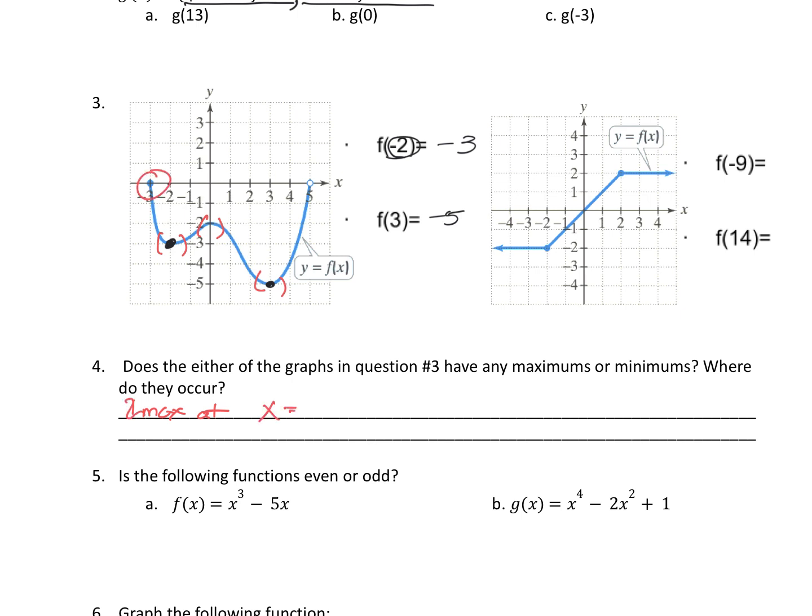At x equals negative 3 and x equals 0, there are two minimums at x equals negative 2 and positive 3. Now the reason we can't include this as a maximum is because it is an open circle, meaning it's not well defined, and there kind of comes a problem like, what's the closest number to that endpoint? And it's kind of a race because it never really gets there.